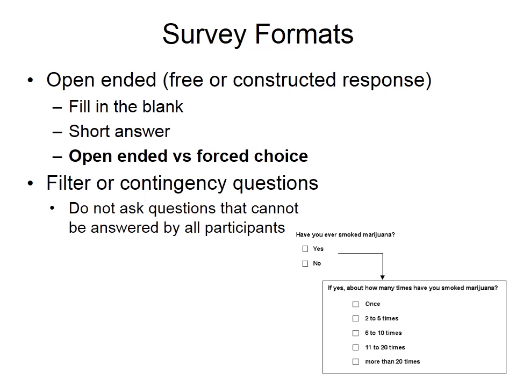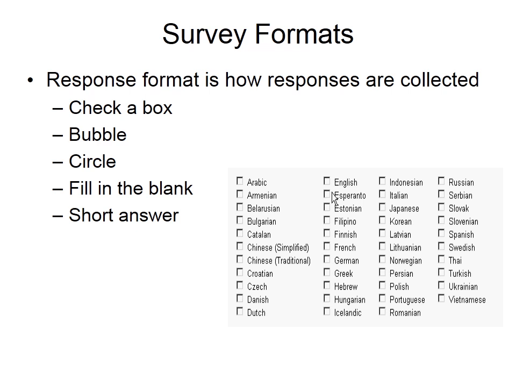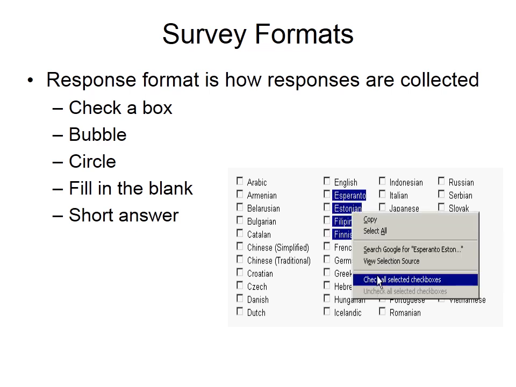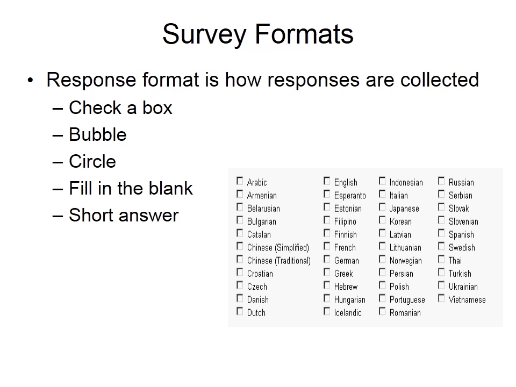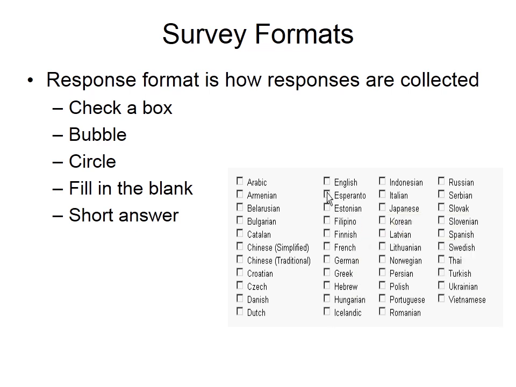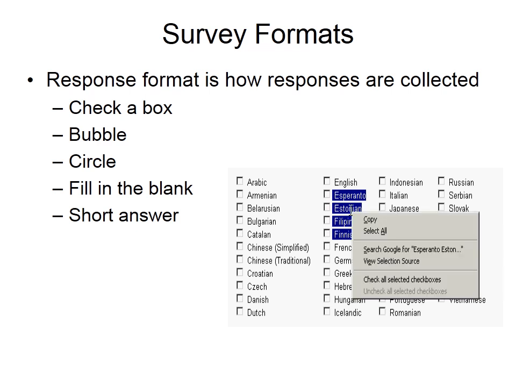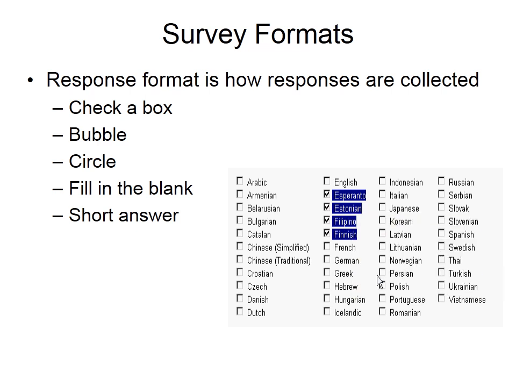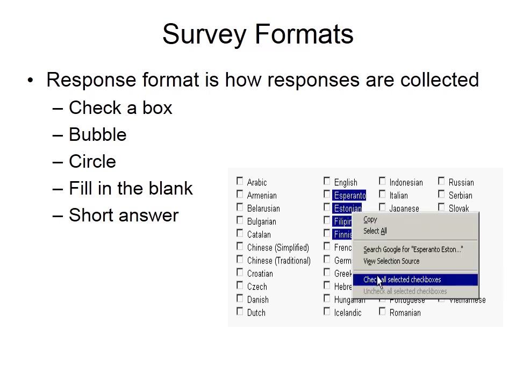Another thing we can look at in survey format is making the surveys easier for people to take, which includes filter or contingency questions. So, have you ever done this behavior? And if you haven't, you can skip the questions about that behavior. We also talk about survey response formats based on how we collect information. For example, we can have check a box, fill in a bubble, circle your response, fill in the blank, or short answer. We want to ask how we want people to interact with our survey. Generally, our main focus in response format is simply providing the format that is the easiest to understand and use for our respondents, the people taking the survey.